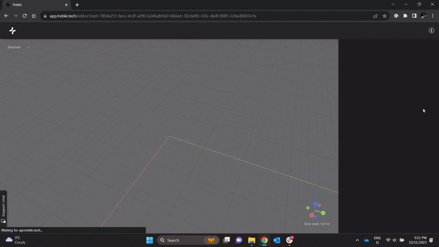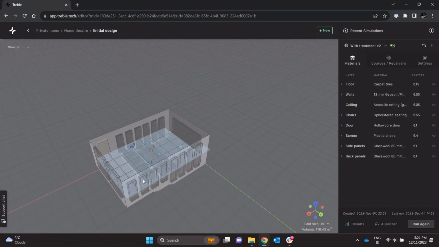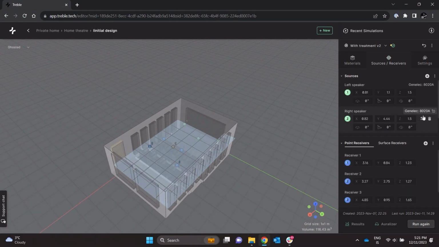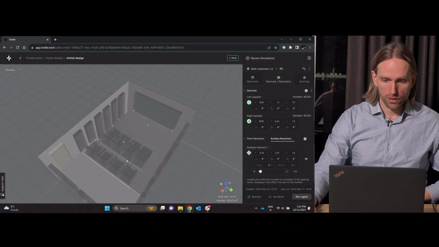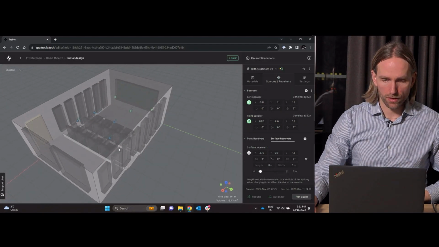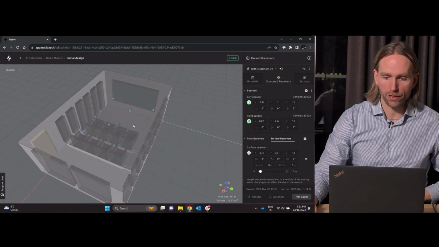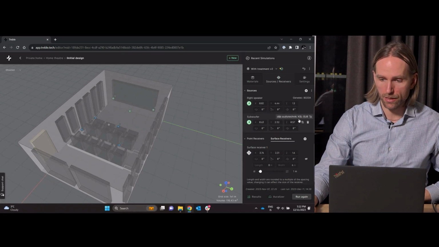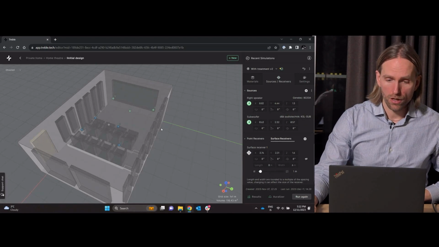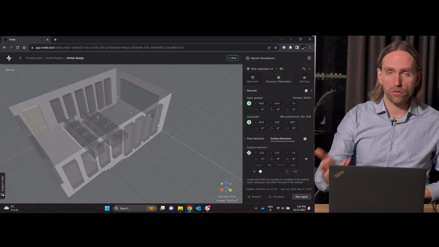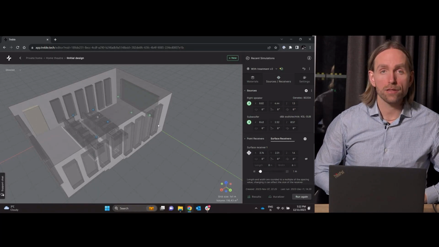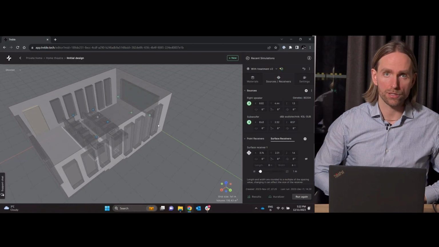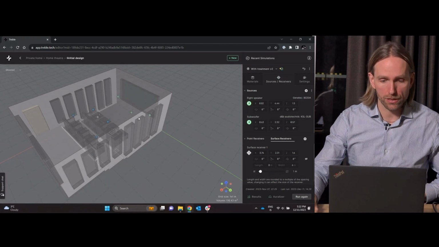So let me show you this little example space here. It's a little home studio. Let me hide this surface receiver here so we see a bit better what's going on. So here you will see a small home studio or listening room where I have a couple of Genelec speakers here, left and right, and a D&B subwoofer here on the floor. And before, we could model the directivity of these sources, but now we can also take into account their frequency responses, and we can EQ the sound power of the sources as well, at different frequencies.